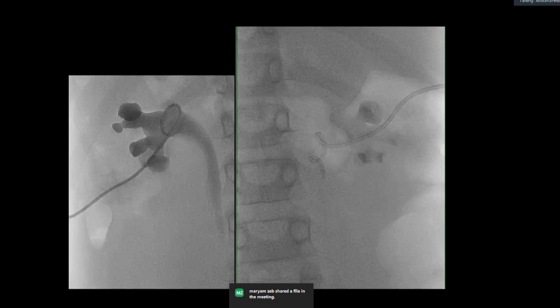Right. What has been done to this patient? Sorry, sir? What procedure is this? What procedure is this? Hence, I'm an interventional radiologist. What has been done? Okay, or another word, how has this been done then? So stent has been passed, nephrostomy has been done. That's what I wanted to ask you.